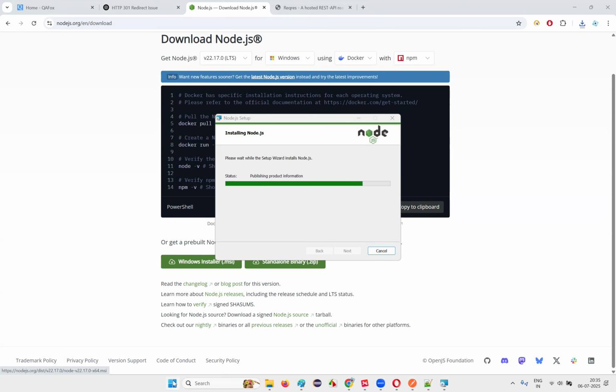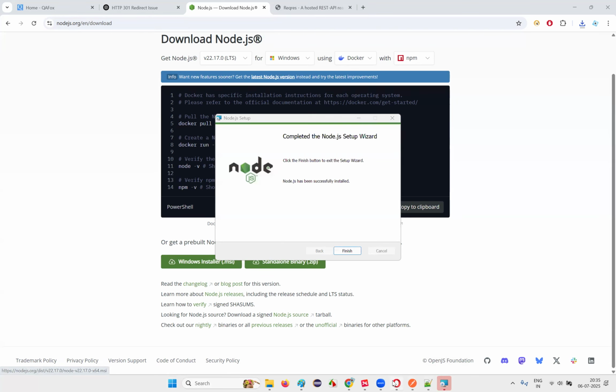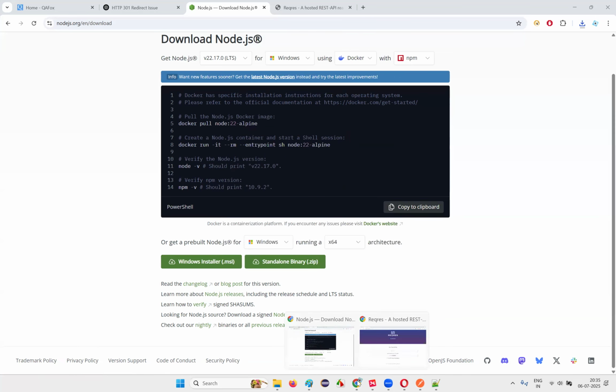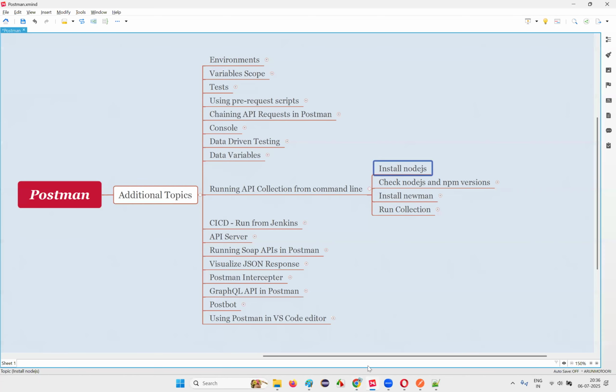some software. What is that software I need to install? We have to install a software which is known as Node.js. But the actual software I need is not Node.js. The reason I have installed Node.js is for Newman. What is that, guys? Everyone type in the chat box: Newman. With Newman only, I can run the API collection from the command line.